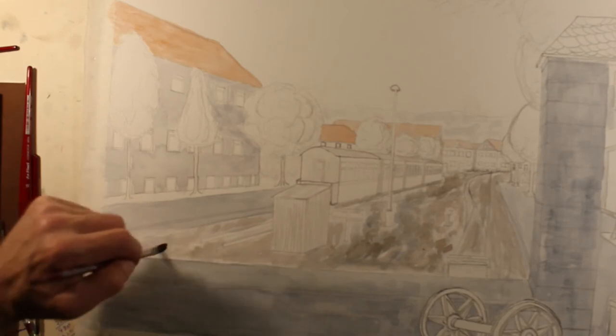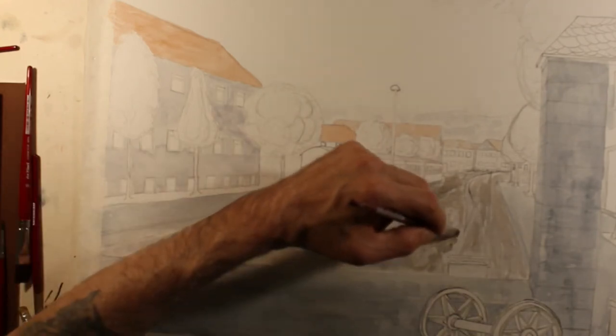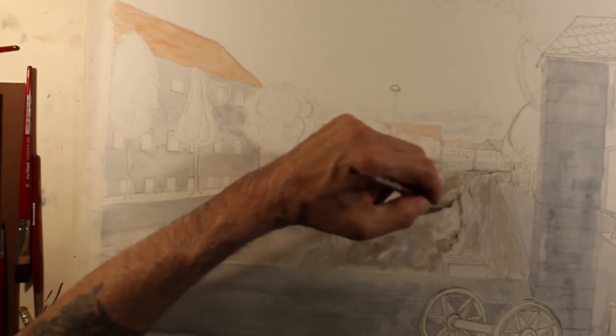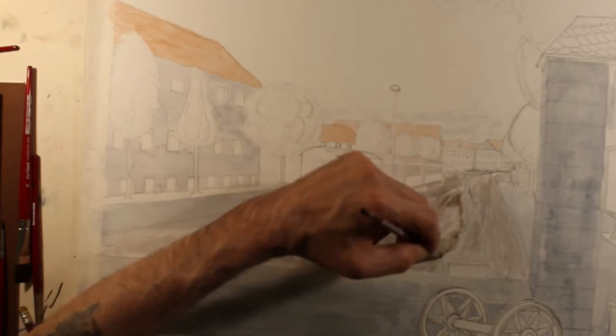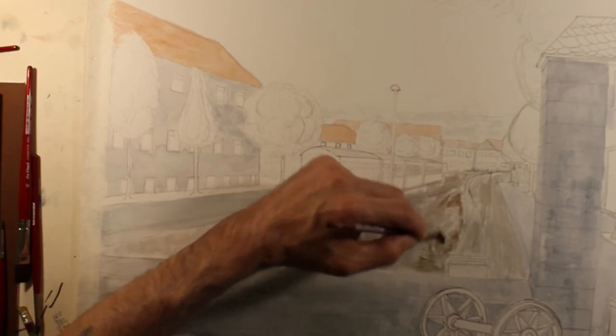This is at least 5 euros worth of paper here. But I can always paint on the back side of the other one that I did, which is exactly what at some point I'll do. Or I'll use it for practice painting. And lots of things you can do with that.